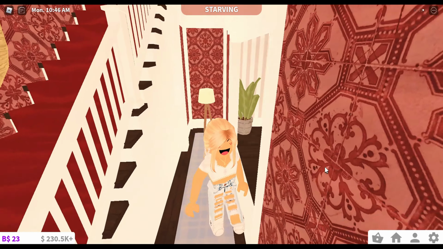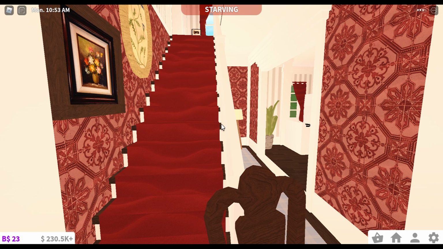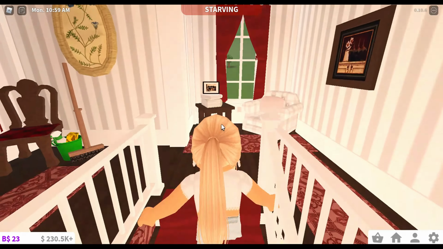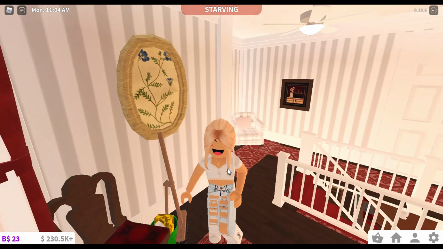Anyway, so I love the staircase. This is probably one of my favorite parts of this house, because I have so many favorites in this house. This is just so cute. I love the rug. I usually don't use these stairs, but I think they look really good. So yeah, and then again we see the painting and just a broom right here.